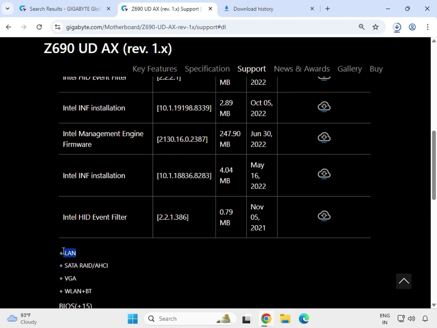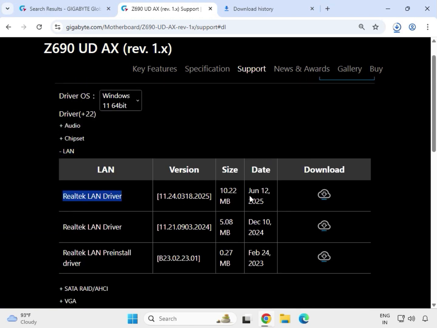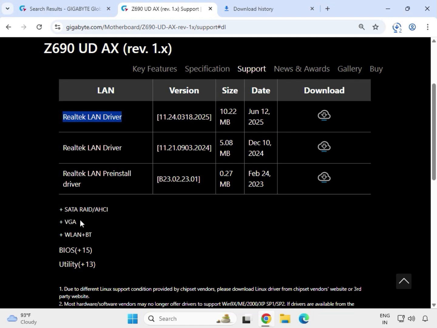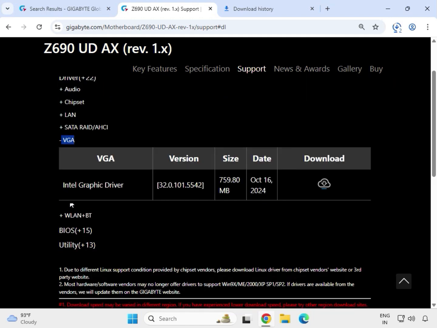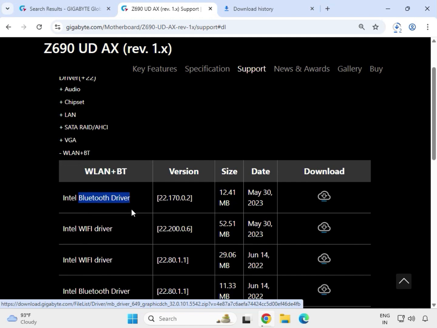Then the LAN driver, the Intel Realtek LAN driver, and click to download. Then the VGA driver, just click to download the Intel driver. And the Bluetooth driver and Wi-Fi driver, both download one by one.